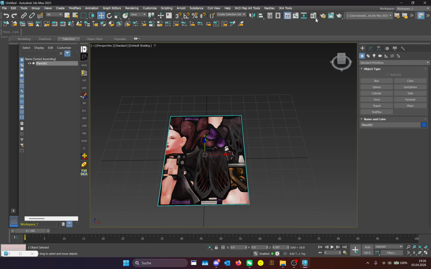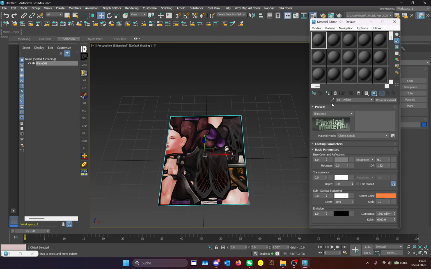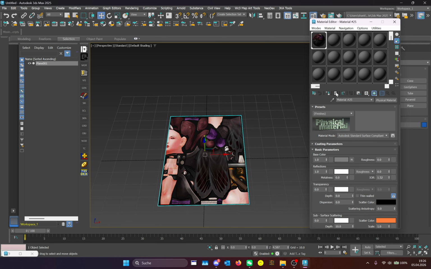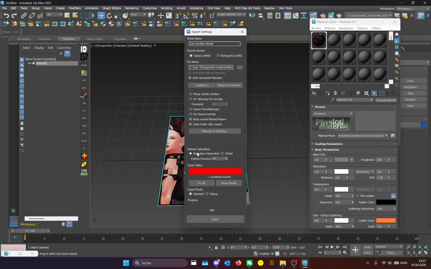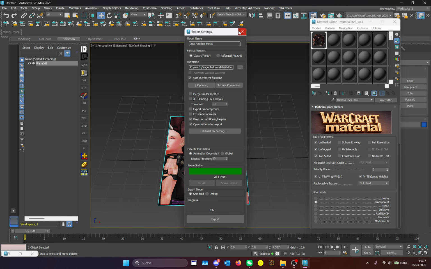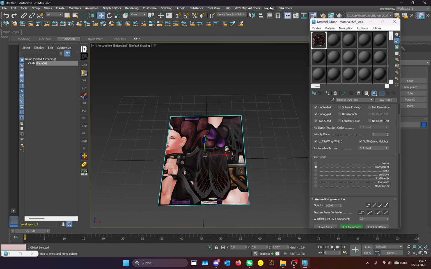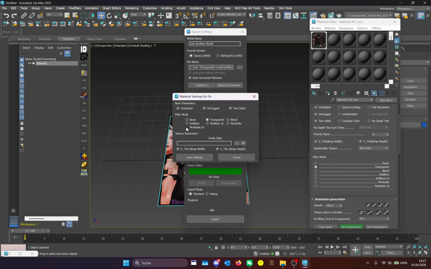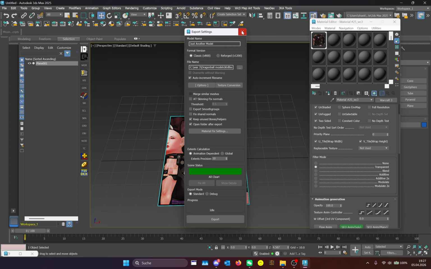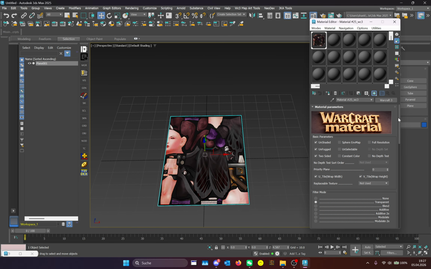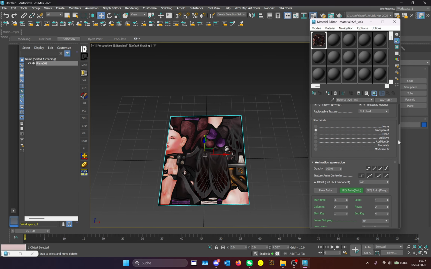And the next thing I'm going to do is open up the material, select the material, so we can see it's a physical material, a standard material for 3ds Max. Now we open up the exporter, press fix all. This will change our material to a Warcraft material, what we need. And you can also take a look in the material fix settings, everything you can activate here. So it will be activated if you press fix all, directly in the material you created.